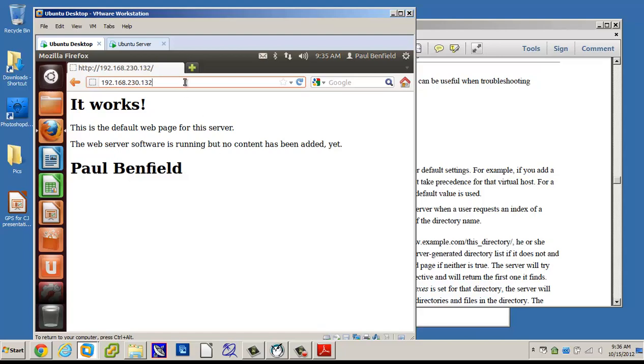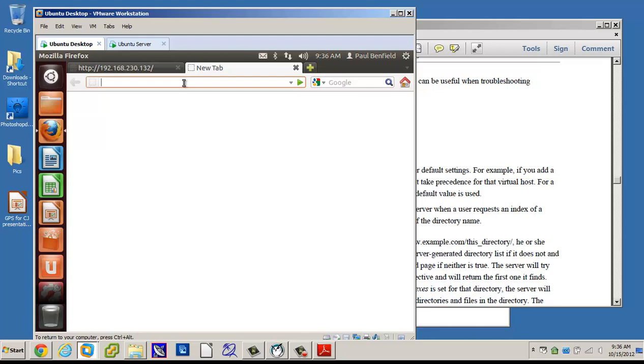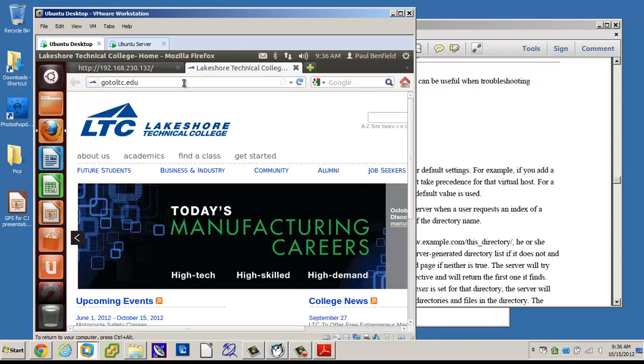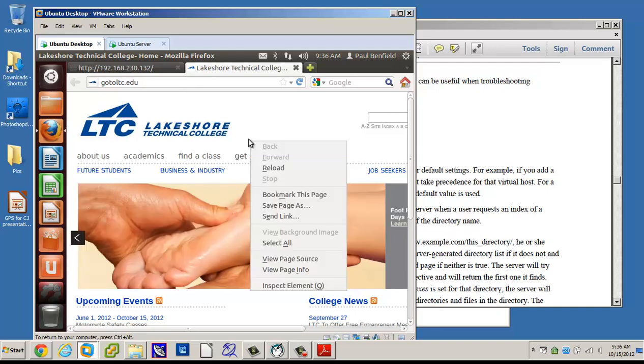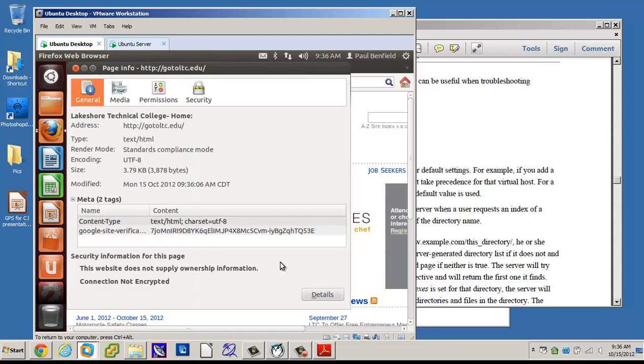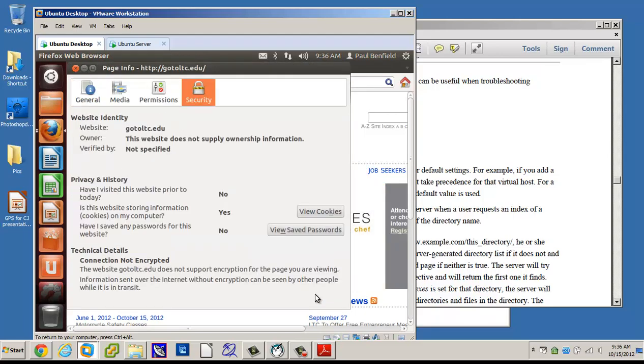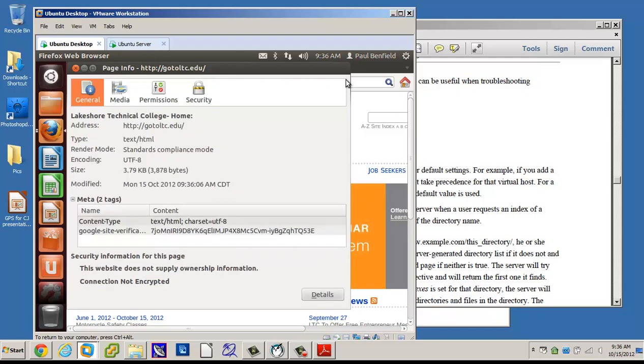If I want to take a look at, this is probably pretty extensive. Here's LTC's website. If I right click on here, I can look at the page source. How do I do that?